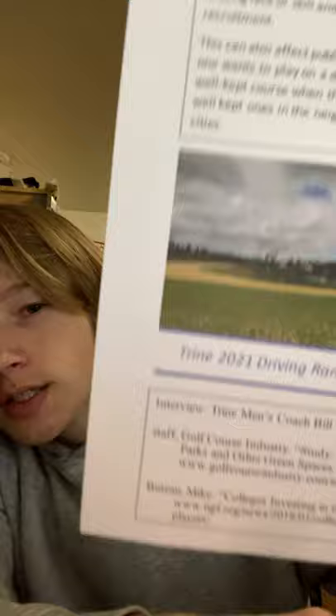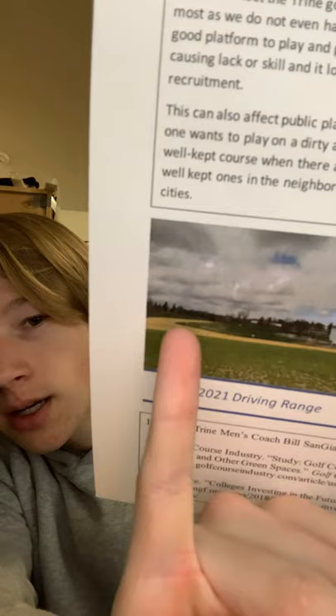The Zoller Golf Course has not been in the best condition lately — it's been struggling. As I said earlier, there's a lot of construction going on in the range. In my flyer, you can see a huge strip around where the old range is, near the new construction — basically just dirt, seed for grass, and straw. It's a really big mess and has caused an overall appearance of just garbage on their range.